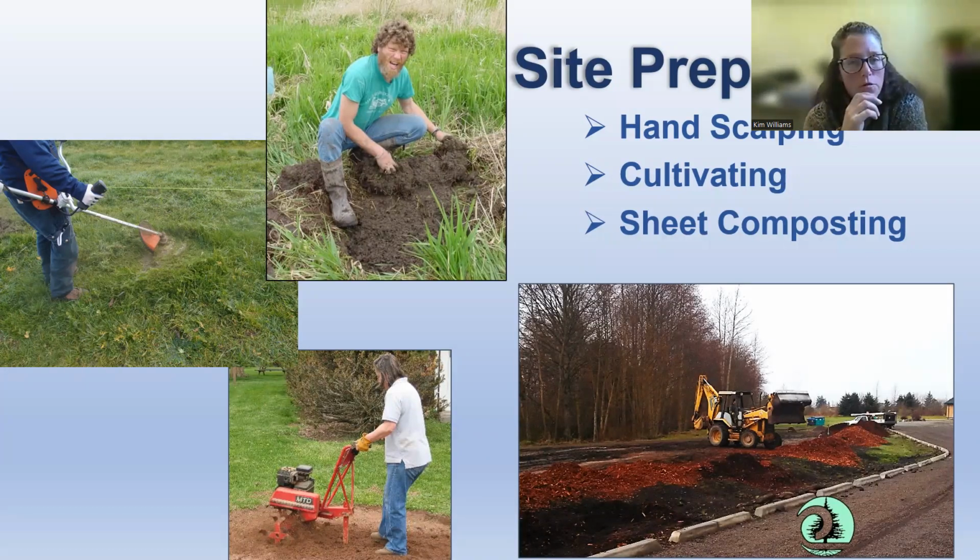You can also prep the site by using a weed eater and scalping the spot right there to remove the grass competition. So this is all kind of removing competition. Planting in a field can be tricky because there is so much competition from the grass. And then also, of course, rototilling, and you can do sheet composting. I'll talk about that a little bit later.